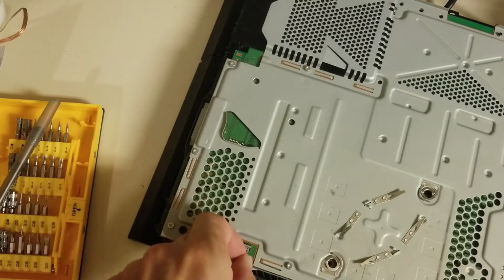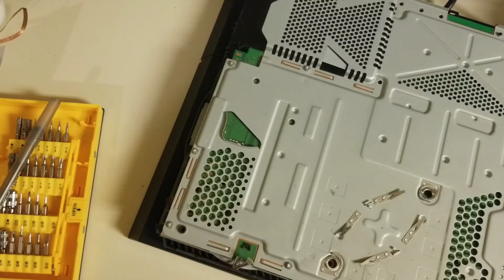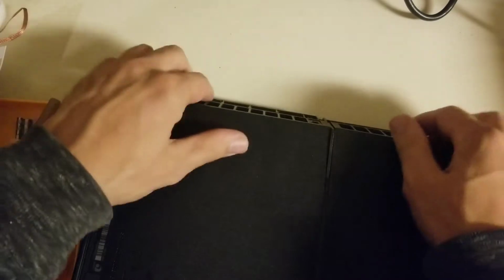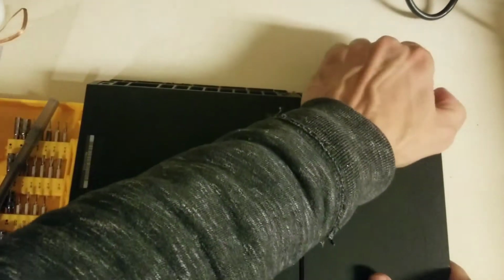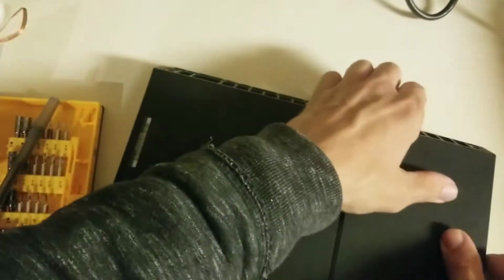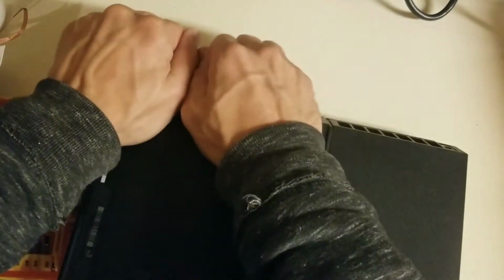The only two you've got to remember before you start getting too far at getting the motherboard off, because you want to pry up on the motherboard while it's still attached to something, is the two underneath that go to the power supply. And this is the same as the front. You just take and pry up. See if I can get a better angle. Pry up like this. Should flex away.